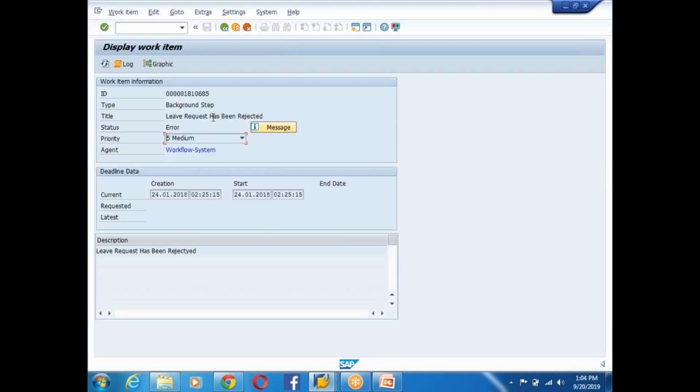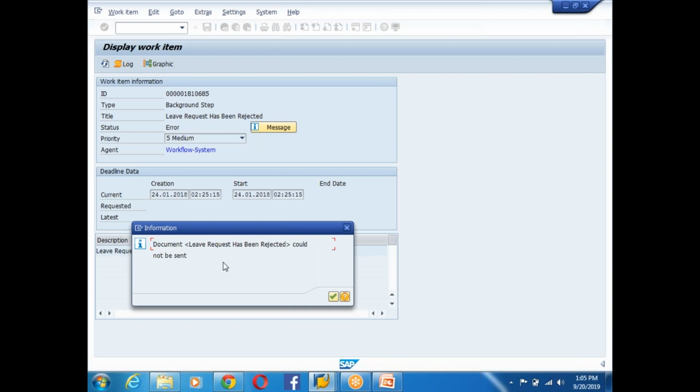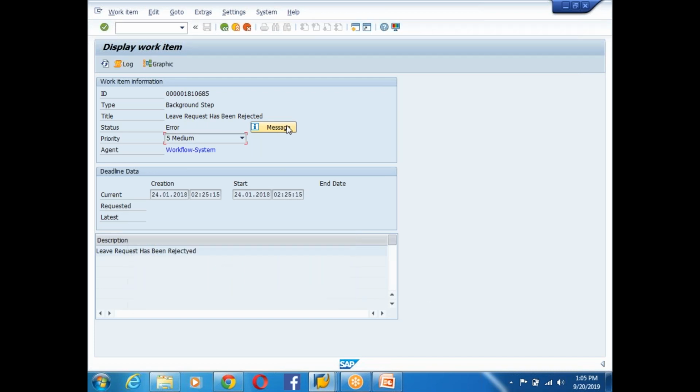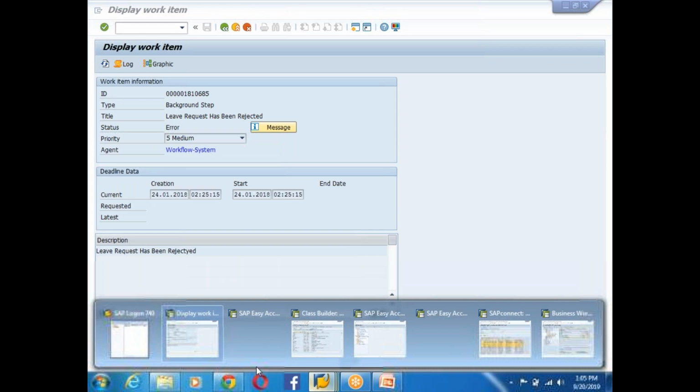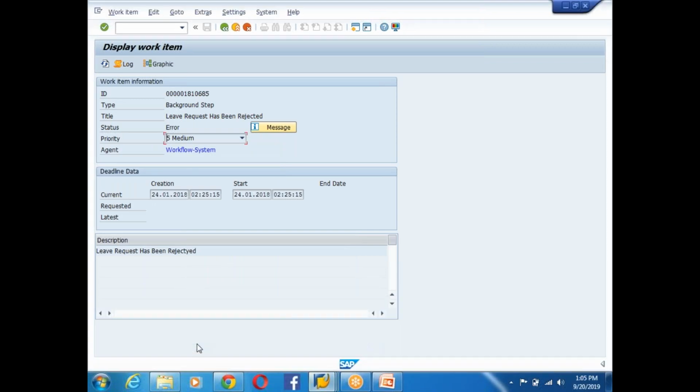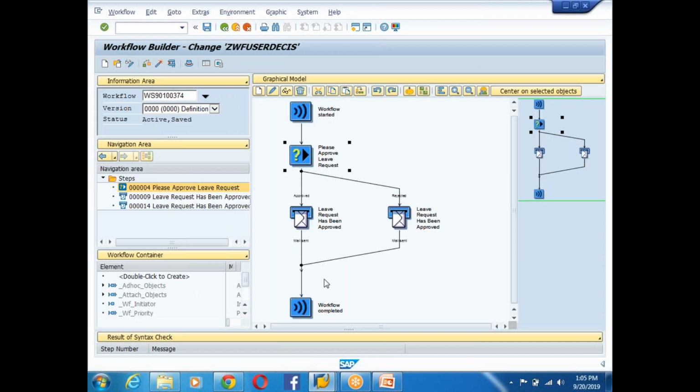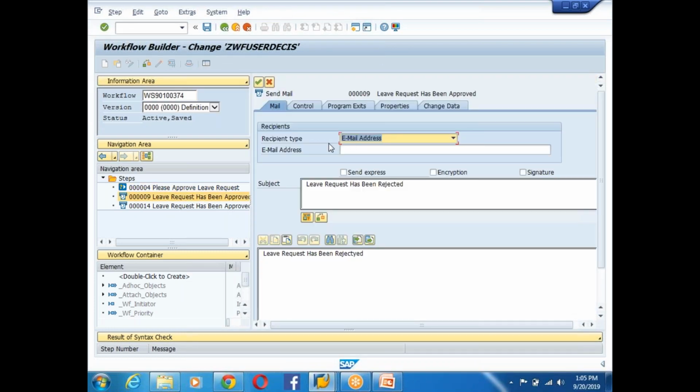And the leave request has been rejected, error, and could not be sent. Maybe the problem is in the workflow. Go back, go back, and go to the upload. My email address is not maintained, that's why it's giving me the error.